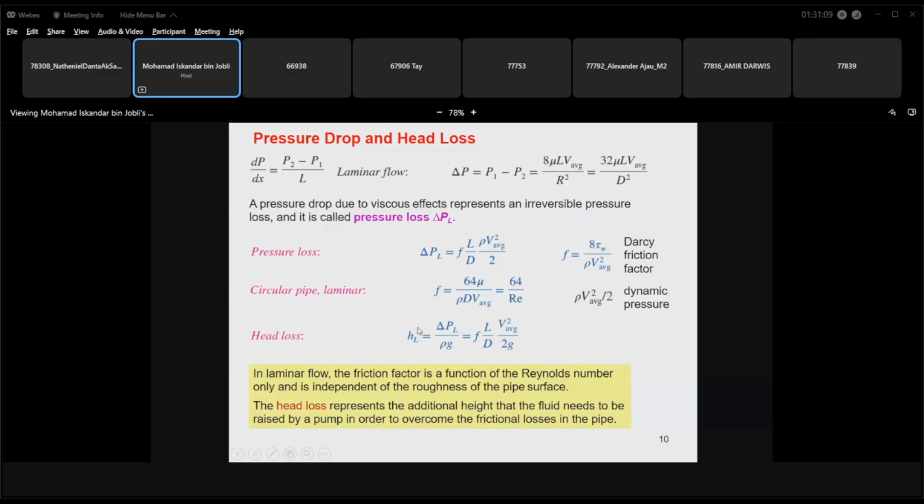This is the additional height that a pump must cover due to the losses from friction. This is the head loss, this is the pressure loss. These are the equations that you must use to work out how much the losses will be, how much the head loss will be. Why do you need to find this? Because the moment you have this, you multiply with the volume flow rate, and you can find the pump power. That's it.